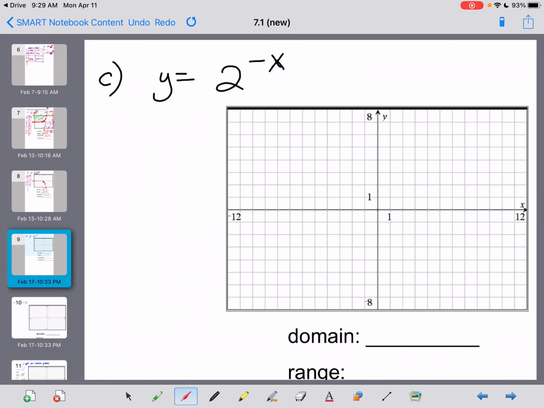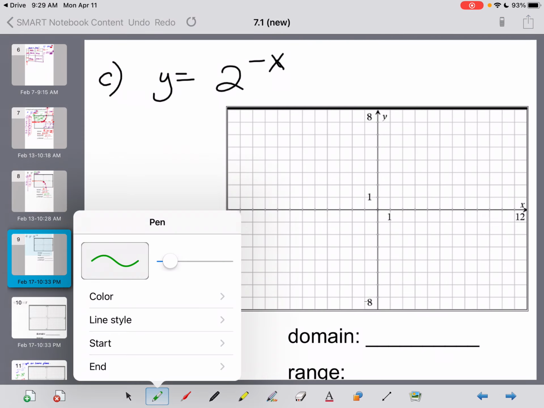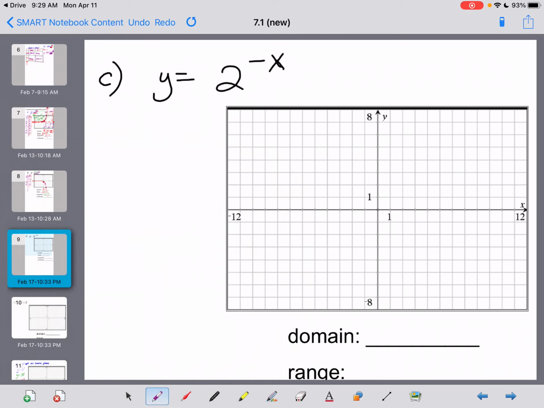So with that in mind, let's make ourselves a table. I'm going to switch back to purple here. And here we go. So x and y, and we'll try to come up with 3 or 4 ordered pairs and see what happens. Plugging in a 0, we've got 2 to the negative 0 power. Well, there is no negative 0, that's just 2 to the 0, and we get this starting point again at 0, 1. Plugging in a 1, this is now going to become 2 to the negative first power.